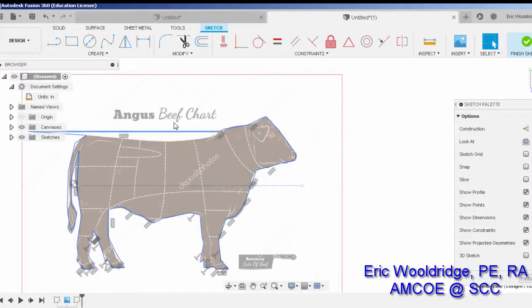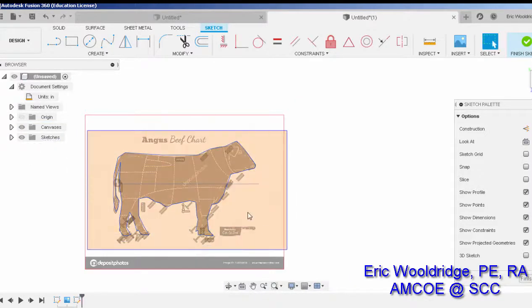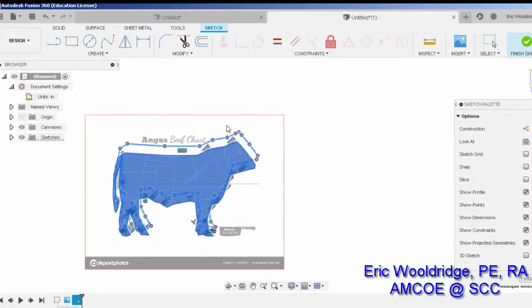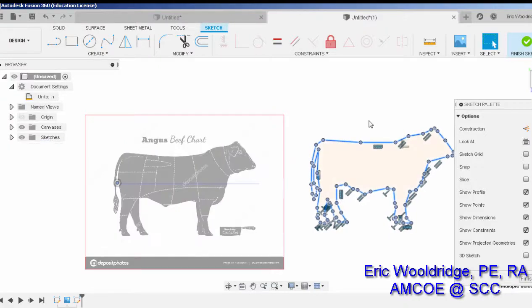it. Whoops, not that one. Might have to grab the whole bunch of lines. There we go. And I'm going to kind of see if I can't relocate this sucker all at once. And I want to put it roughly, I'm going to move it over here actually. I want to put it where it's roughly a half inch from the origin.